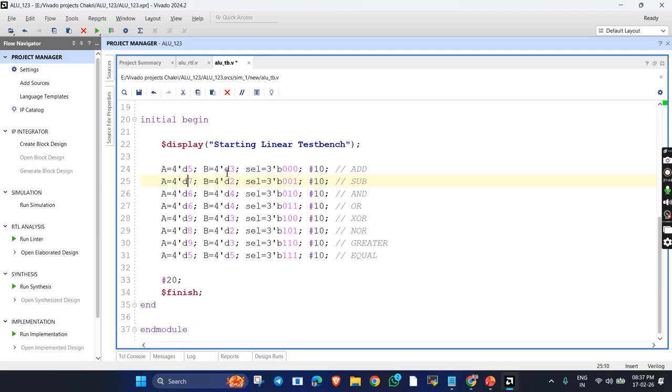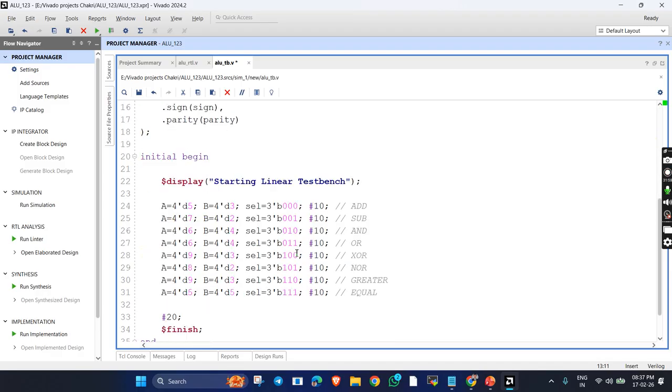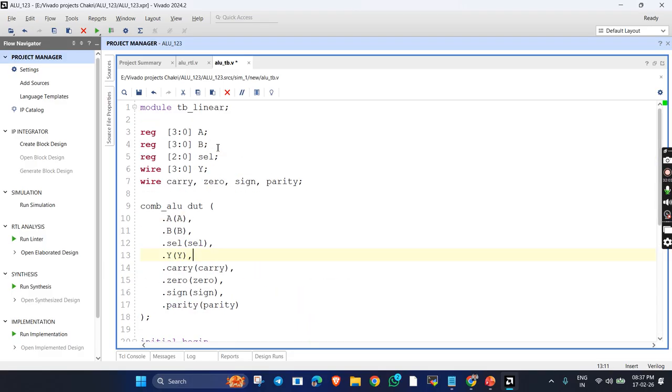For A they are providing 5, for B 3, and selection 0. So they are providing manual inputs and selection. Based on that, the output will be generated automatically. We can observe it through $display statements. If you pass Y in $display, you can see it in the console, or else you can observe it in waveforms.